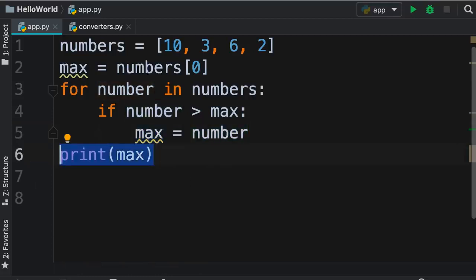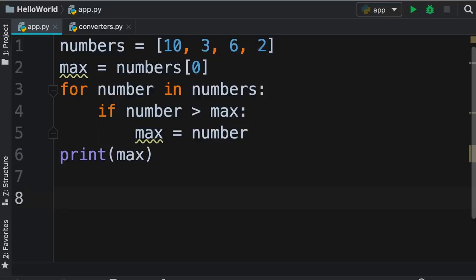Now here's what I want you to do. This code currently has no organization. We don't have any functions. We don't have any modules. We wrote all the code in app.py. And that is okay for small programs, but as your programs grow, you need to properly organize your code into functions, classes, and modules.